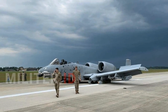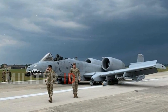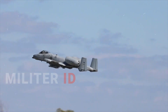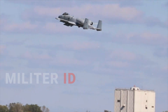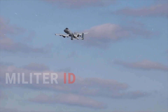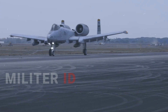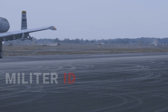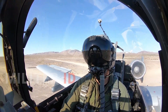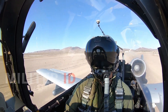The incident was first reported on the Air Force AMN, NCO, SNCO page on Facebook, which uploaded a photo. In the photo, the A-10C's landing gear is at least partially extended, with the doors to the nose landing gear in the down position. The wheel might be partially extended but it's hard to tell. The left and right wing wheels do not appear to have moved, though the A-10C's wing wheels are partially visible when retracted anyway.